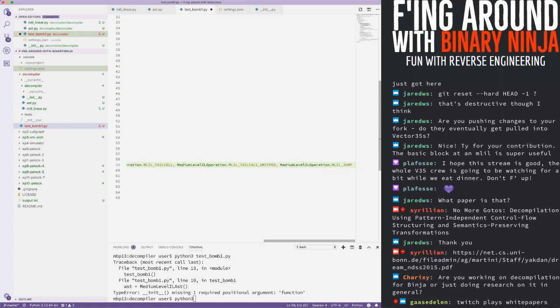I think jump is going to be one that is like jump to this register, but I don't know what this register is, so this just kind of stops there. Trap.